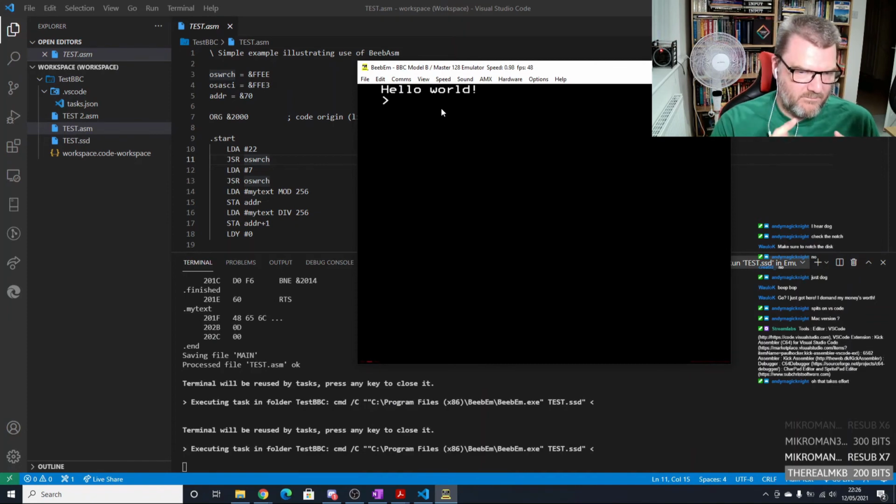It's a little bit tricky, a little bit of a faff, but what I'm going to do is put this project on my GitHub as a template, yeah? So you'll be able to download it, load it in VS Code, as long as you've got the extension Beeb emulator and Beeb assembler, you'll be able to assemble and execute this hello world.